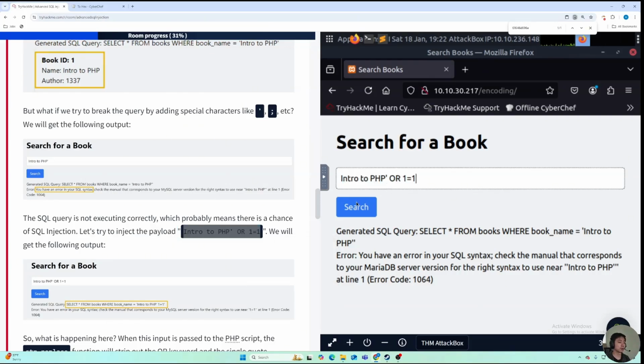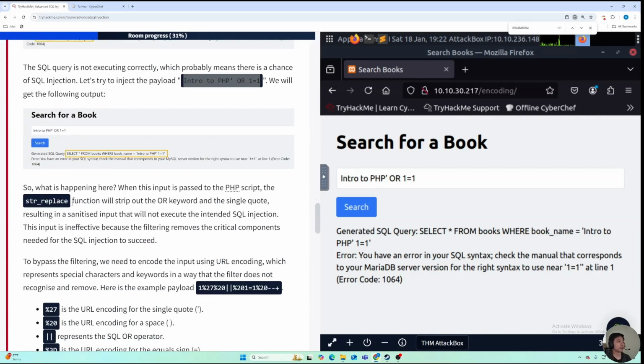Copy, paste. We shouldn't see the or. Yes. Select everything from books where book name equals the string Intro PHP. And then we see right here, the or is replaced by the space.